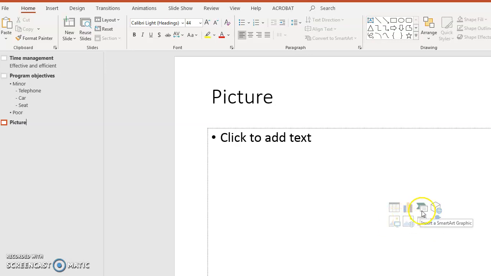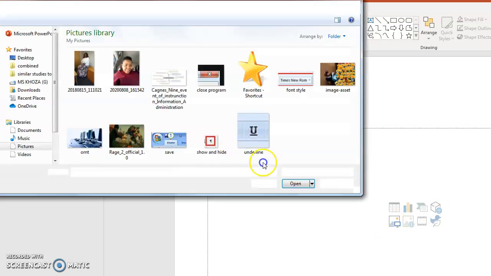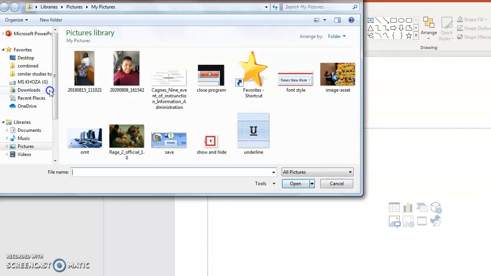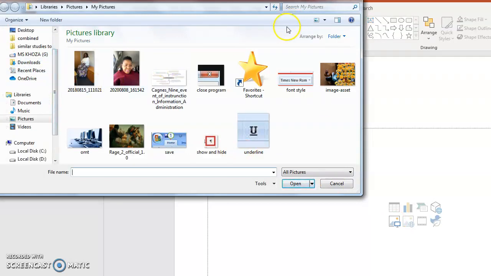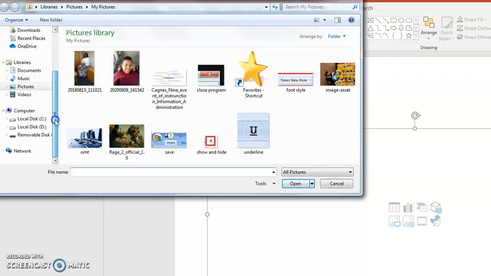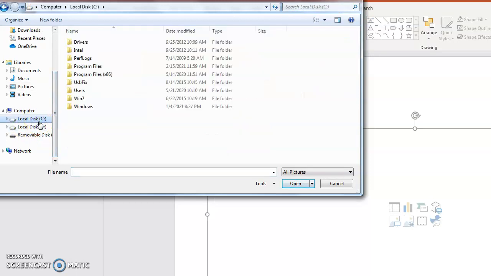So when you insert the picture, you just move your cursor along with those, and then they have names, and then just click on the picture. Inserting the picture, you just left click on pictures, and then you go to local disk C on your computer. The pictures are loaded, especially on our labs.